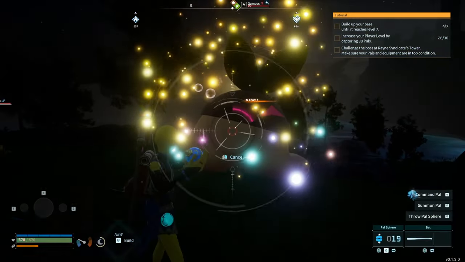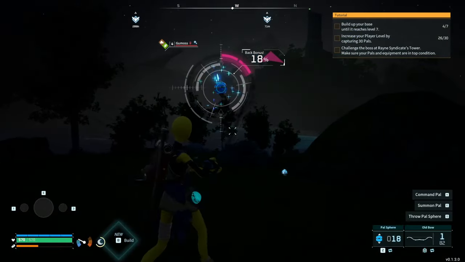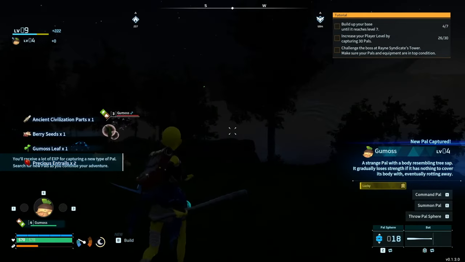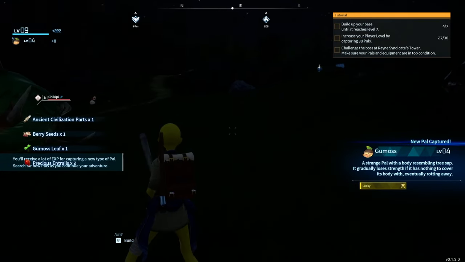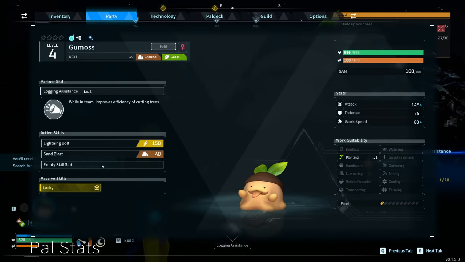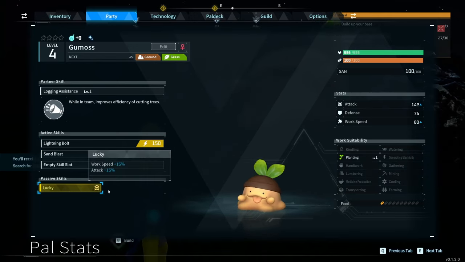Okay. I think I'm actually just gonna try throwing a ball first and just see what happens. And then I'll engage in. Damn, okay. Well, there you go. That easy. Let's see what he's got. Lightning bolt again. Man, okay, that's sick. Yeah, and he doesn't have any negative skills. Yeah, this guy might actually be pretty good.